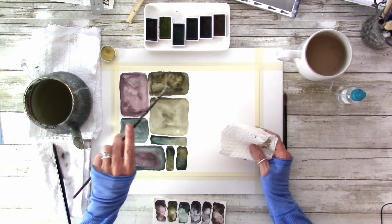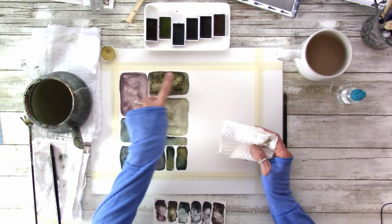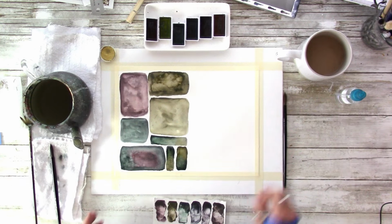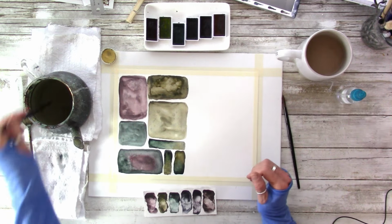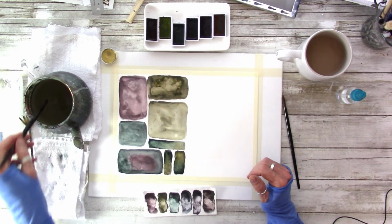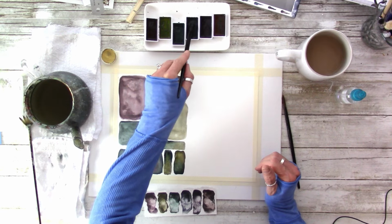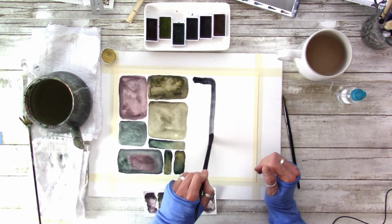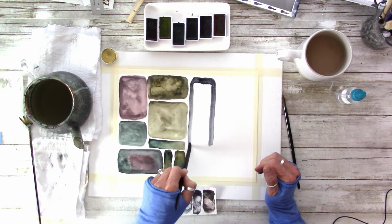They're extremely pigmented, and you know it can respond because we got all of this, so I might not have let that sit long enough. Every watercolor set I find is different when it comes to how they're going to behave, and the more pigmented ones really are a little bit more stubborn when it comes to techniques like that. So let's see what we have here. Ooh, that's like a really gorgeous Payne's gray color.